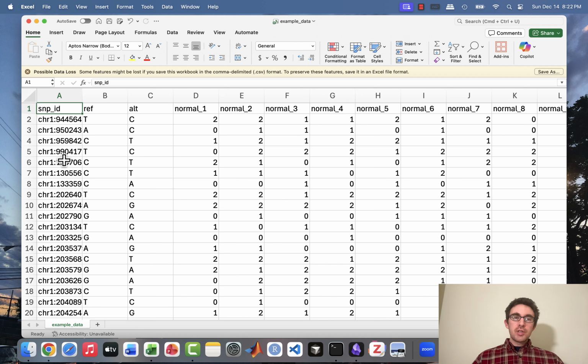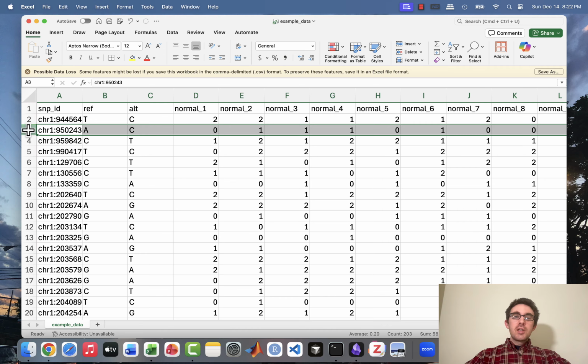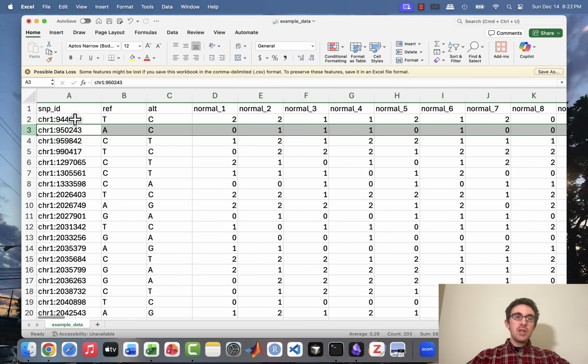And again, just to briefly review, in this data set, each row tells us something about one particular SNP. That's one particular position in the DNA, where we have a coordinate for it with the chromosome number and then the actual coordinate position in the DNA. And then it tells us what the reference allele is, or the reference single letter at that DNA position.